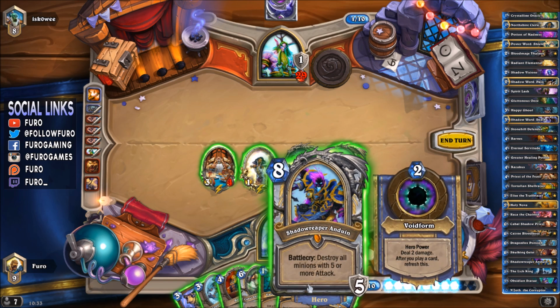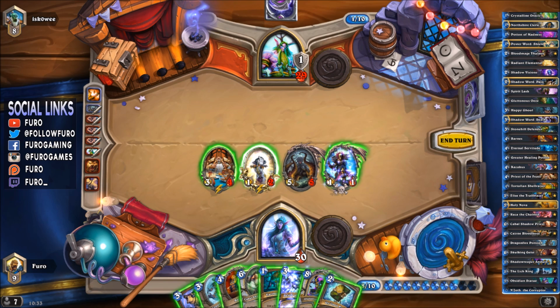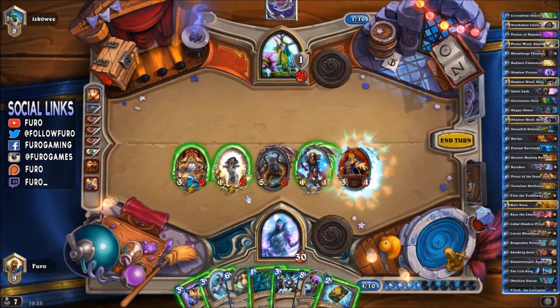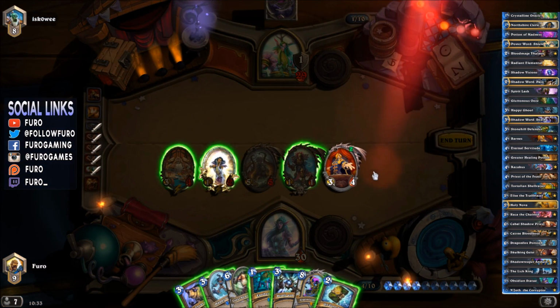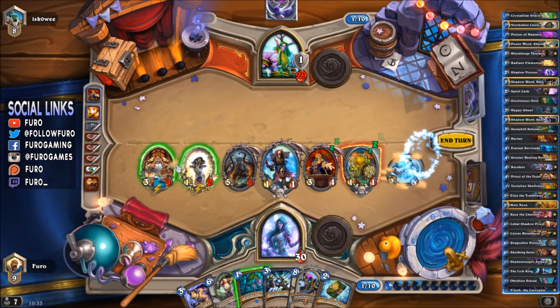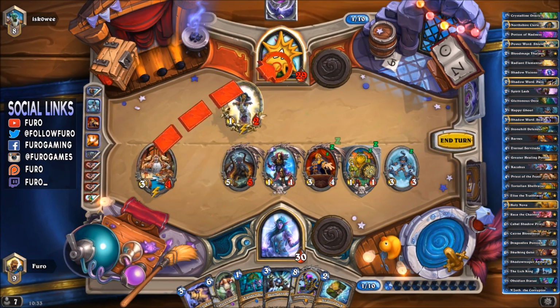Don't think we need Shadowreaper Anduin at the moment. The board is really good, and we might just want to get some more stuff on the Northshire. Let's play Barnes and play the Happy Ghoul. It's fine. Keep looking fine with the Barnes. The Dilling Shellraiser, yeah, cool. So Happy Ghoul, and then go for the face here.